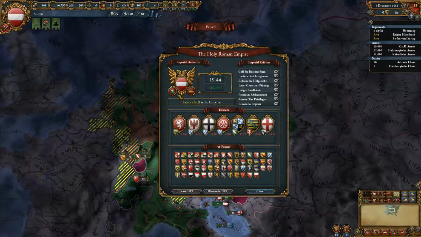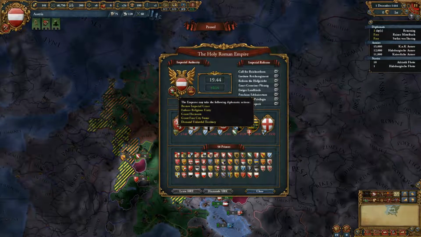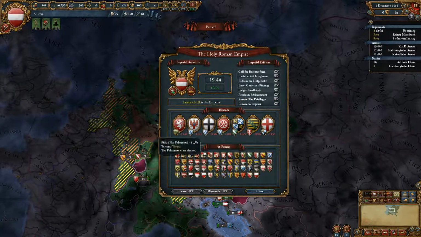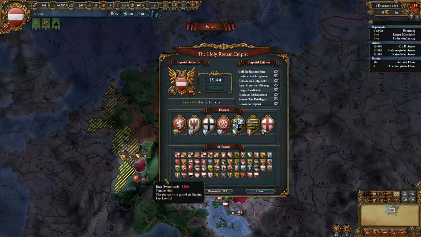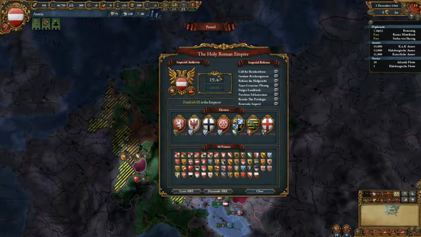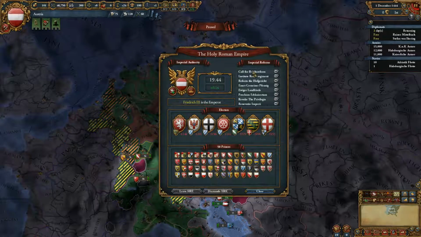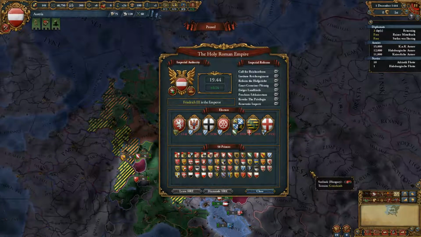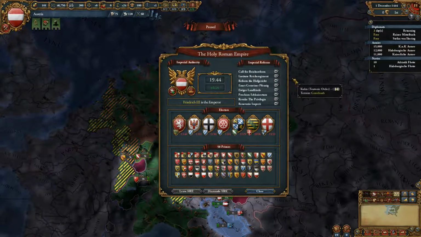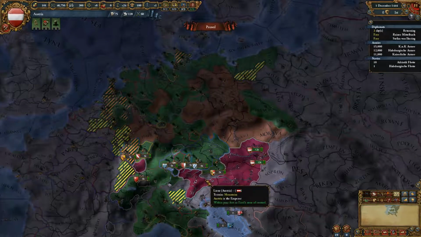Enforce religious unity, which means declare war on a country if they have a different religion than the state religion of the Holy Roman Empire. Currently, our state religion is Catholicism. If that becomes a problem, then we can get the religious league wars. I do believe that, however, is part of a DLC pack, but you will see conflict within the HRE.